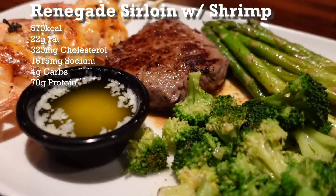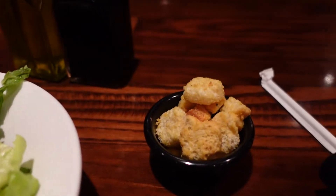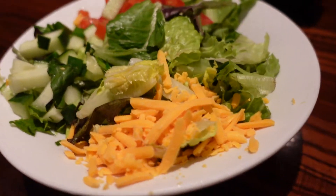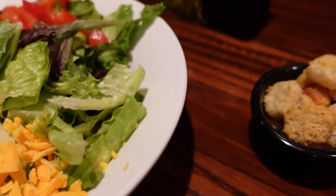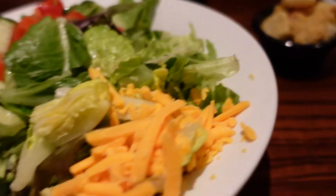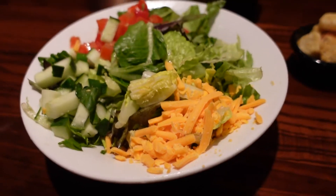The asparagus side adds 6 grams of carbs, but 3 of those are fiber. The mixed green salad would normally add 13 grams of carbs, plus added carbs for whatever dressing you cover it in. That's why substitutions are so great here. I'd like to thank my server Steph for being so awesome with the subs. Ask for the croutons on the side and get oil and balsamic vinegar for dressing, and the carb count goes from 13 grams to zero.